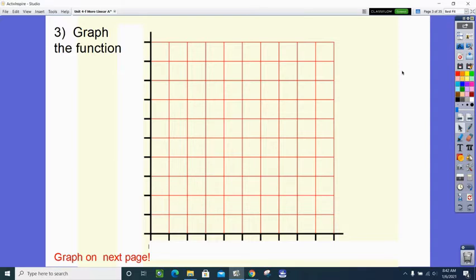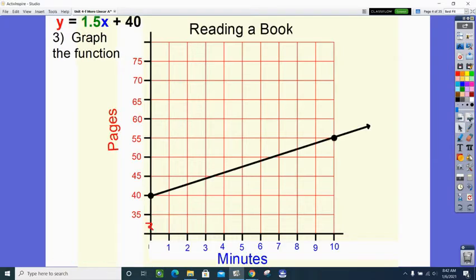Now, once you do that, you need to set the scale. So you have to think about reasonable scales, and you have to make sure that they stay the same. Now, your scales might not match mine as I flip to my answer here, but they do have to go up by the same amount in the x direction. You don't jump from 1 to 2 and then have the next thing be 7. They all have to have an equal amount per interval. And it doesn't have to be the same interval on the y, but it does have to be equal going up. So let's see my graph.